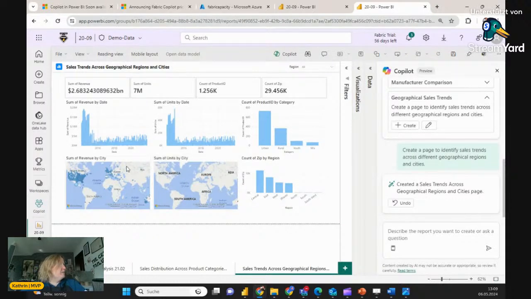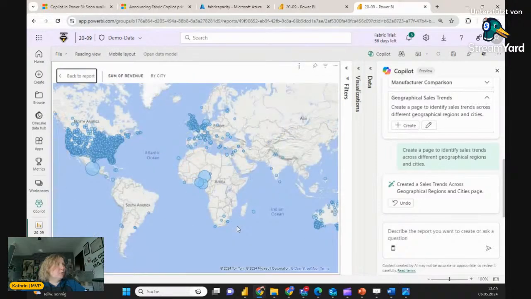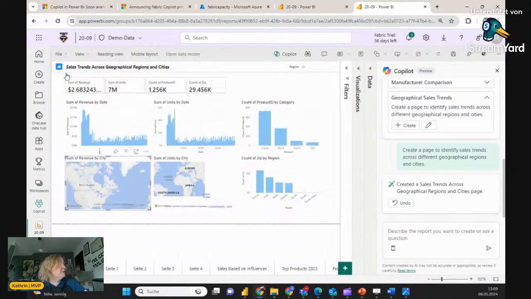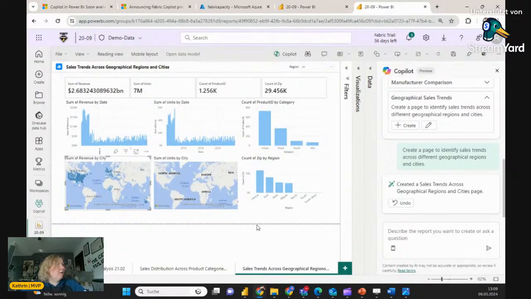And if we want, we can take a deeper look, for example, into our map. And we see here we have great or good revenue in Lagos or, of course, in Mexico. So yeah, overall it's a good summary.